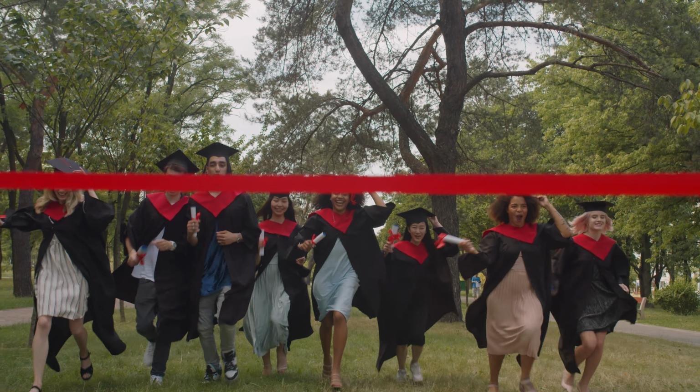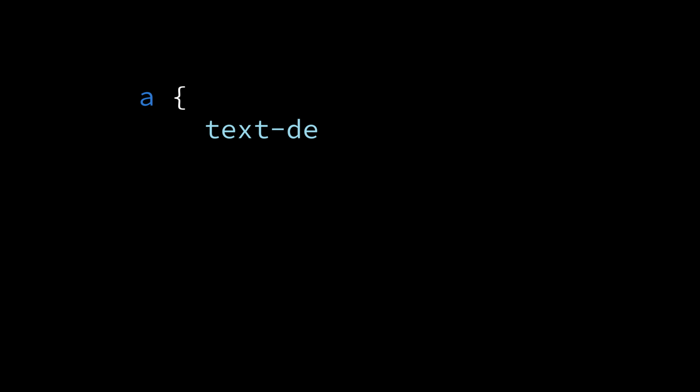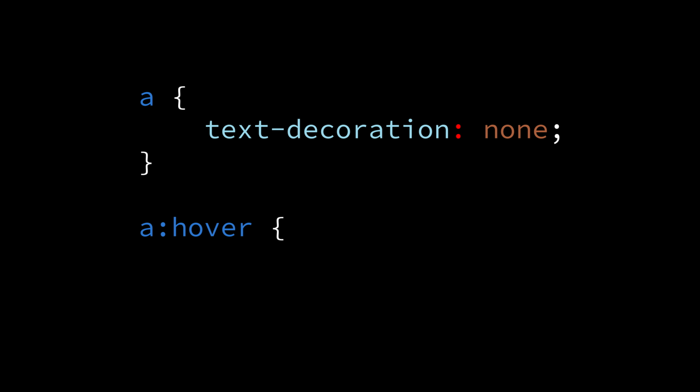Okay, we're nearly there, but I want to randomize the letters once I stop hovering, so let's copy the original interval and call that when the mouse leaves. That's good, but I want my name to be somewhat secret, so let's lose the underline and I'll make it green when it's hovered. That way people think it's safe to click. And with all that done, we get a little something like this.